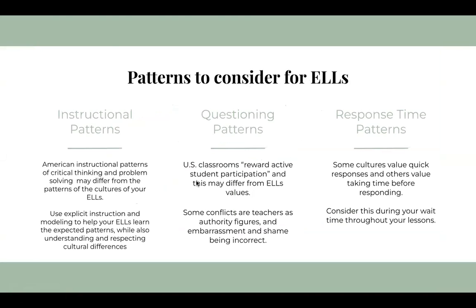So some patterns to consider for English language learners are instructional patterns, questioning patterns, and response time patterns. Instructional patterns that are very typical in the United States are critical thinking and problem solving. We expect students to question, to use critical thinking and to problem solve on their own. Some cultures will not value these instructional practices of critical thinking and questioning, and some students will want to be told what to do and how to follow the process steps.